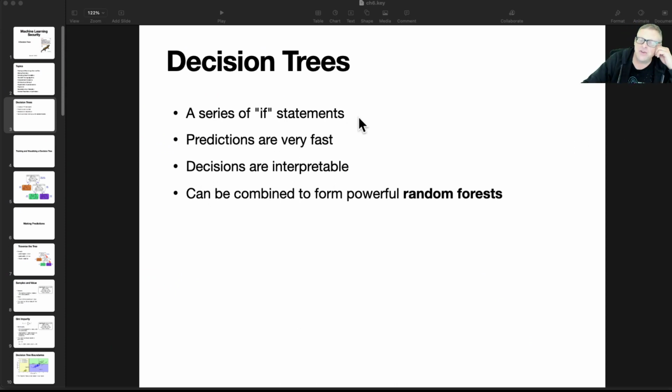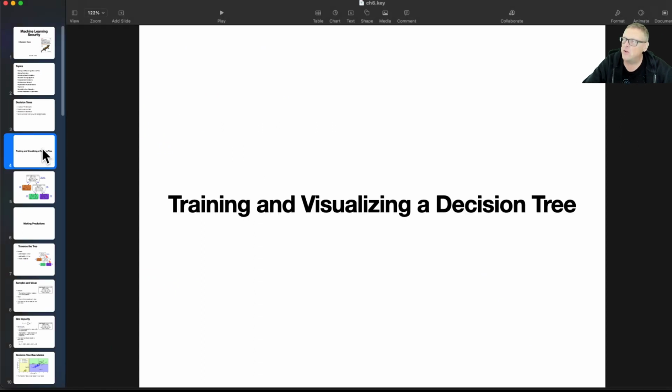All right, so a decision tree is just a series of if statements. Unlike the other neural models we've talked about, it's easy to understand how they work. You're not guessing, whereas in the other models we make, like neural nets, all the neurons are contributing to the answer, and it's not clear what any one neuron is doing, or why. So the decisions are interpretable, and you can combine them to make random forests, which are apparently one of the most powerful types of model these days.